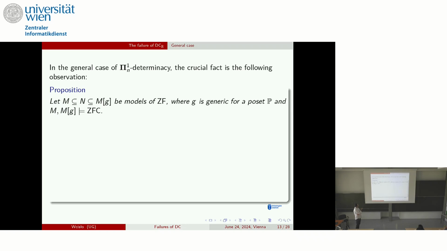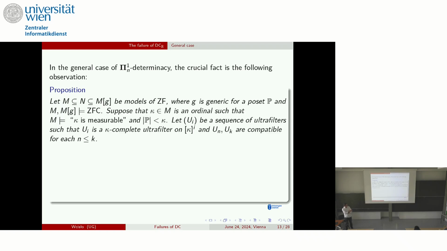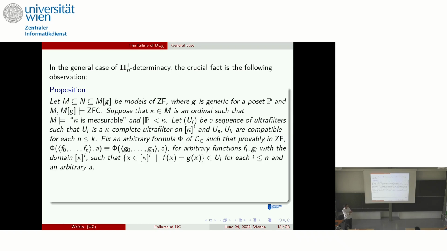Oh, maybe one remark about the general case of Π^1_n determinacy and this intermediate model lemma, so that the determinacy still holds in N in this general case. The main workhorse in this case is that if you have an intermediate model between M and M[G], where G is generic for a small poset, smaller than a certain measure. In this case, you should think of this measure as the first measurable. No, actually, in this case this measure can be our measurables on which Woodin measures will typically live in the proof, sorry.